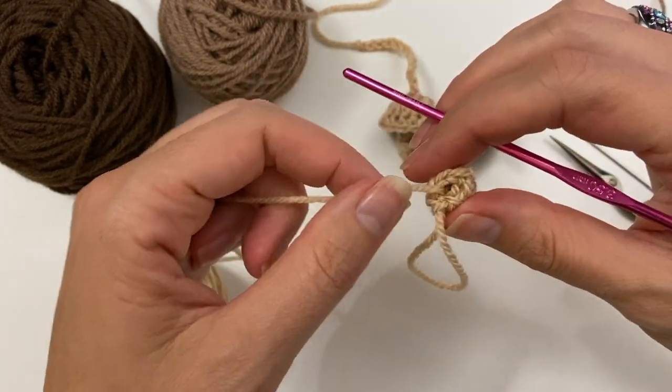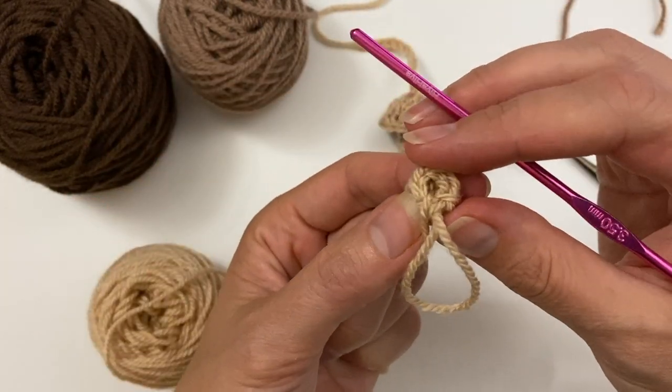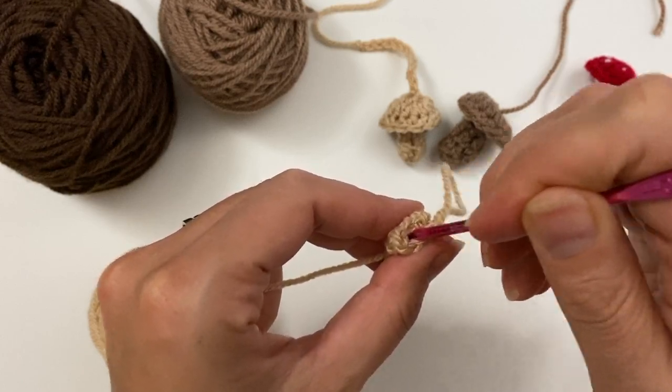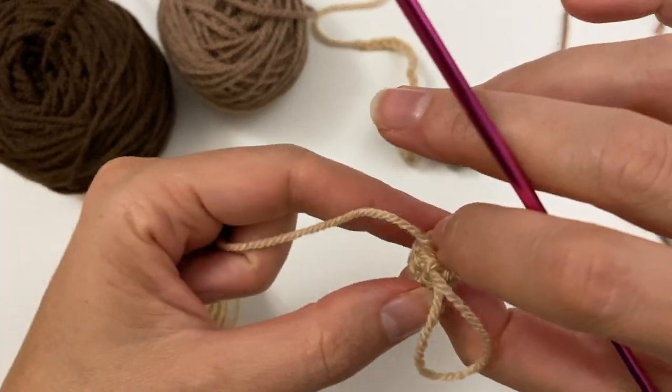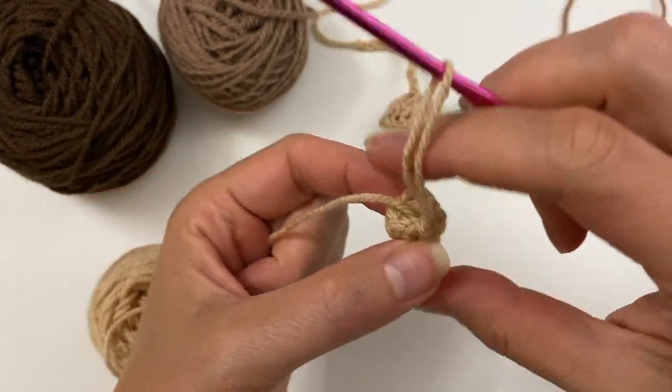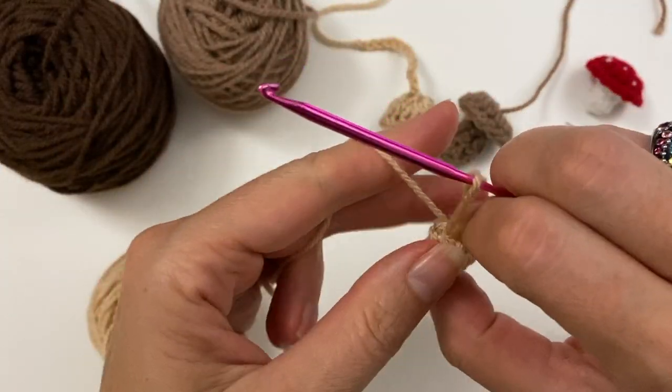out of the way. And of course I've put the, oh no, I thought I put my working yarn in there as well. Okay, so you just push that down. And that way your end is in there and you don't need to put stuffing in. It would be hard to put stuffing in, I suppose.